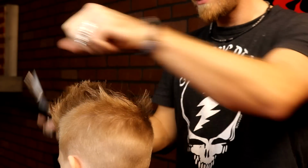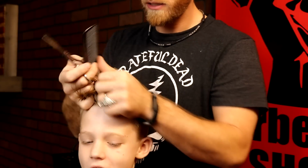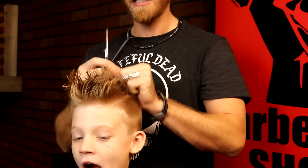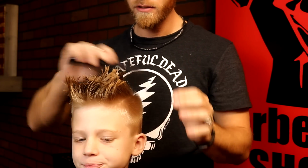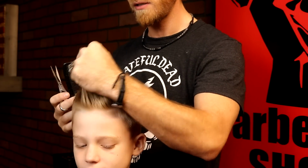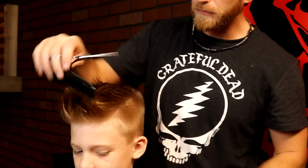So keep that in mind when you're deciding how to cut. And I'm always considering the shape of his head. If I've got hair here and then the hair back here is longer, it doesn't create a good style. So I'm constantly thinking, how much hair do I want where? And then I cut accordingly.